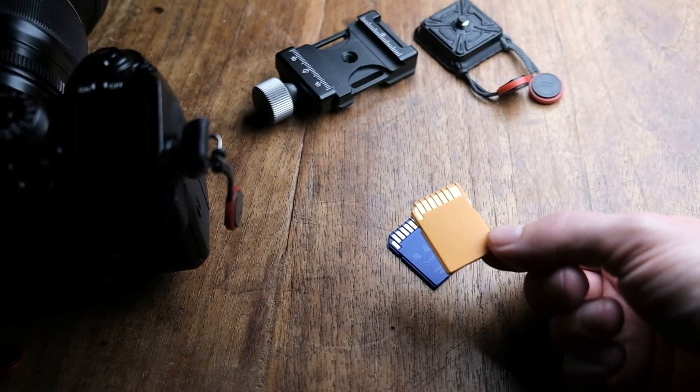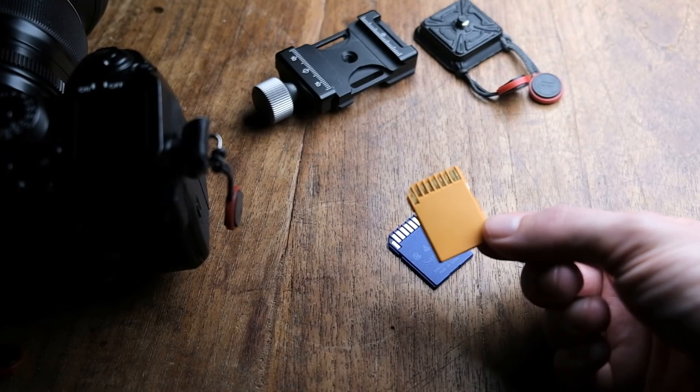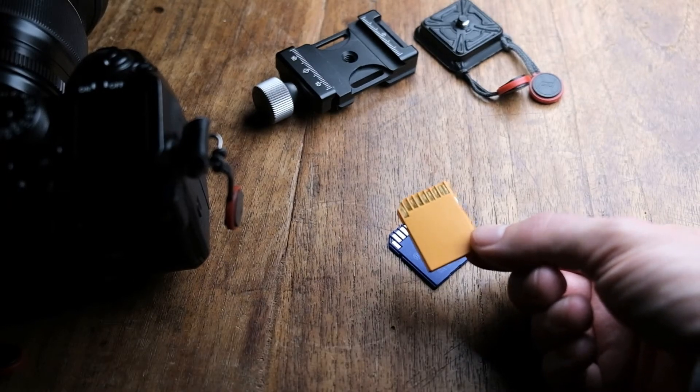Next on the list: cheap SD cards. A cheap SD card is better than no SD card, and for under $10 you can find tons of options. Photographers can be very finicky about what media cards they like to use — we tend to have a favorite — but these are the kind of things I would stuff in maybe one or more bags or in a glove box, just to have in case of an emergency.